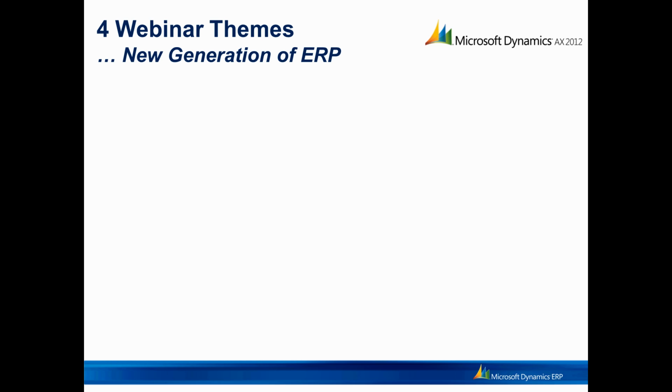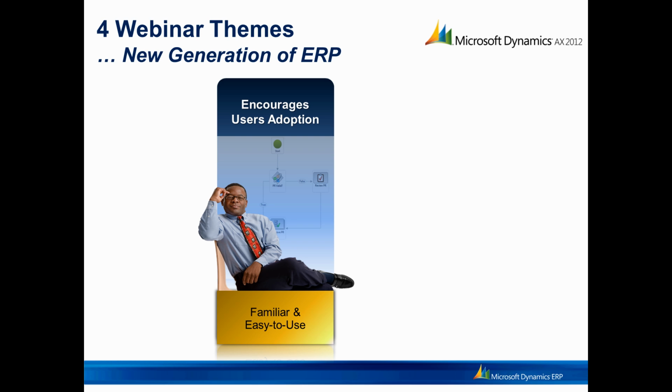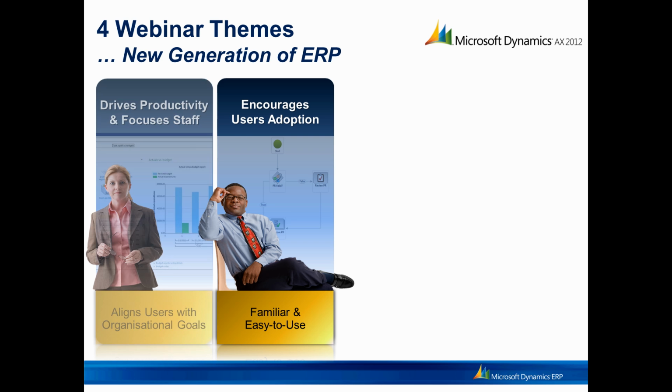The 4 webinar themes for today's demonstration are around these 4 principles that I'm about to introduce to you. The first is that it's familiar and easy to use because it encourages user adoption. The screens and the functionality are built upon the Microsoft platform, which automatically encourages user adoption because it's something that the user is familiar with already. It drives productivity and focuses on staff through its various reporting capabilities, also through the fact that it's aligning the users with the organisational goals as well.